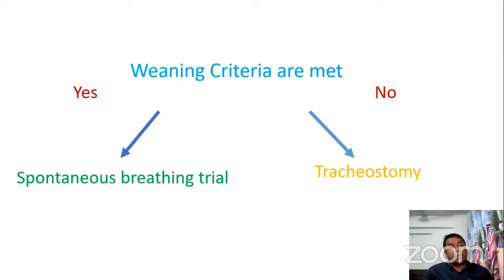But if the patient does not pass the spontaneous breathing trial, we try to evaluate the cause of the failure and try to correct it, and again do the same trial the next day. If the patient fails the spontaneous breathing trial immediately, and we think that the patient won't be able to be weaned or extubated in a short period of time, we consider tracheostomy.